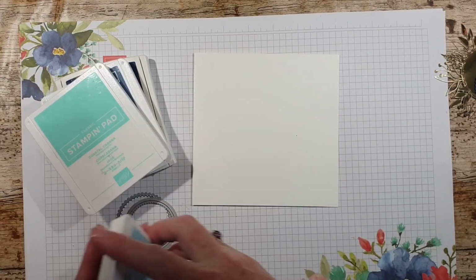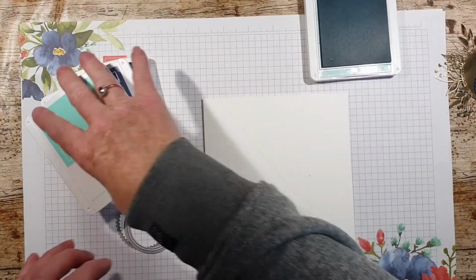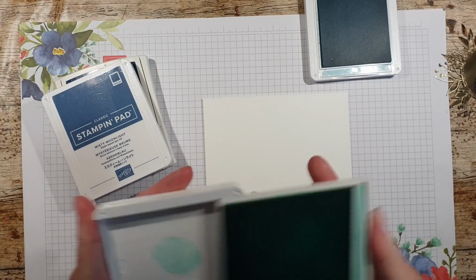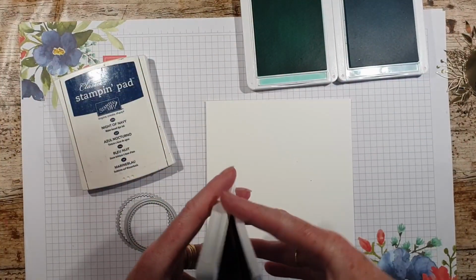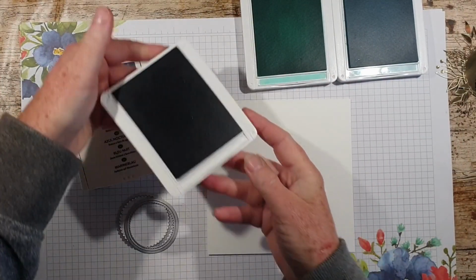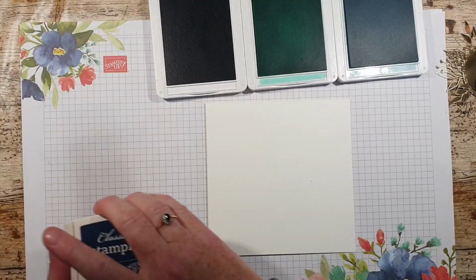So I'm just going to get on and open my ink pads. I've got Balmy Blue, Coastal Cabana, Misty Moonlight, and Night of Navy.